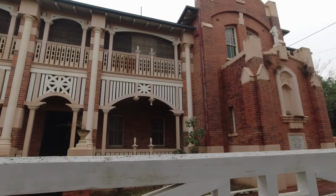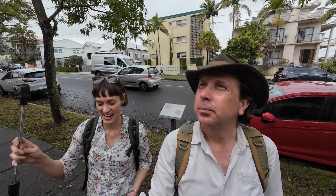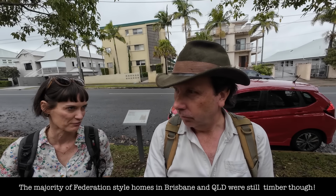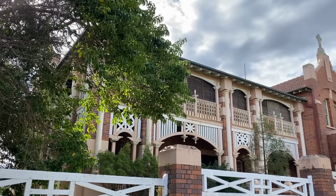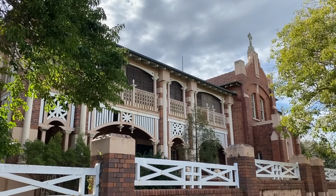But the rest of it is definitely Federation style. I've got here Federation Queen Anne style. I don't know what that is, everyone. Well, I'm glad you asked. Rob, over to you. Queen Anne style was the English revival name, but in Australia, what it looks like is basically buildings built of brick with terracotta roofs, fussy roof lines. This has got elements of that. It's also got some other elements of more probably Romanesque, like the church itself.